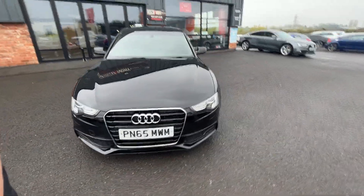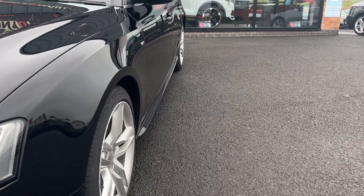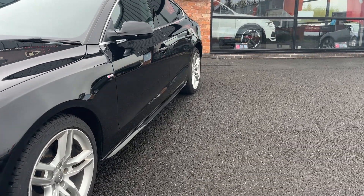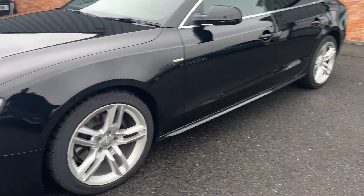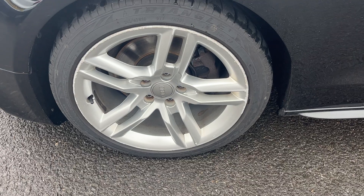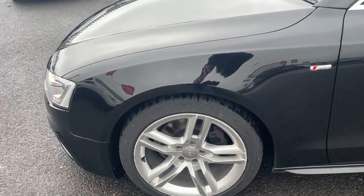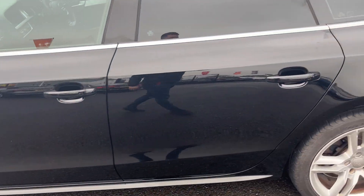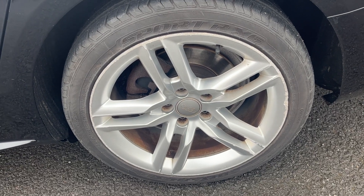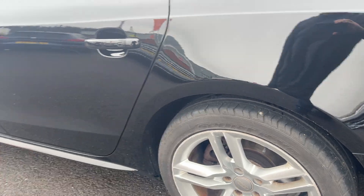Now we're back round to the start. I'm going to zoom back in and we're going to look over the car panel by panel. The near side front wing looks good, near side front door looks in good condition, near side rear door looks in good condition, and the near side rear quarter looks good as well. Near side front alloy is a good condition alloy with light kerb into the outer face, so will be refurbished prior to sale, and the near side front tyre's got a good 6mm of tread remaining. Moving down the near side to the near side rear alloy — again a good condition alloy but with light kerb, so will be refurbished prior to sale, and the near side rear tyre has got approximately 5mm of tread remaining.